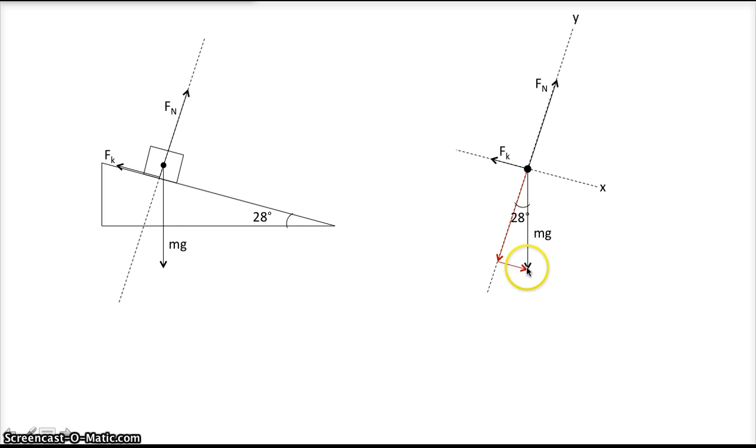You might be tempted to draw the x component straight across, horizontal, but that's not right because we're not using regular x, y axes. We're using a tilted x-axis, so the components have to be tilted themselves. This is a right angle between the x and y because those two axes are perpendicular. The tilted y component, this down force, is adjacent to the angle theta, so it's equal to hypotenuse cosine theta. This tilted x component is opposite our 28 degrees, so it's mg sine theta.